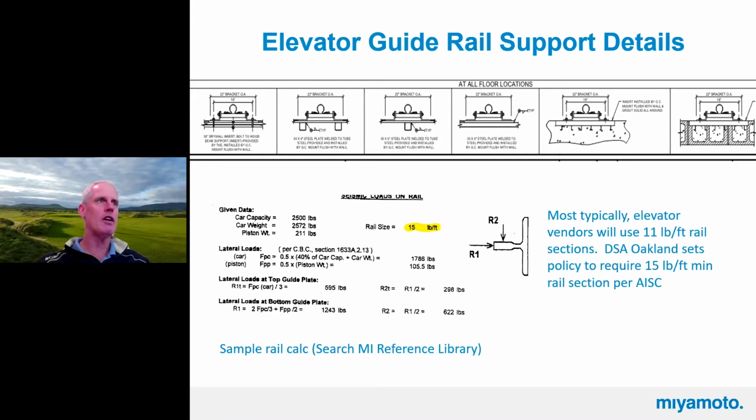And then here up at the top are the different configurations. They have these all in a bunch of standard details, but this is for a concrete wall, masonry wall, if you're attaching to, I don't know what exactly this one is, but the single tube, a double tube, and then if you've got something else, they have all those conditions covered, how they will attach their brackets to our support system.